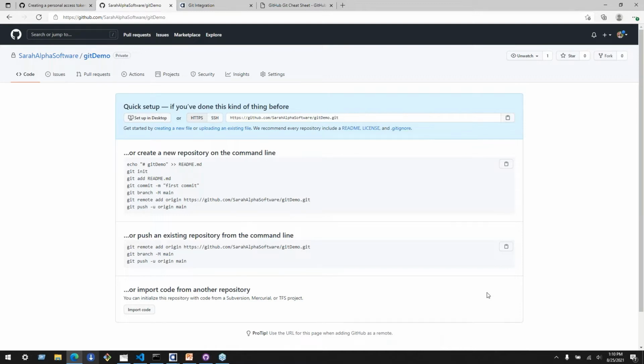So it's that simple. This is my new repository. It's private. You'll see a bunch of things up here that GitHub offers in addition to just basic tracking of your changes. They've got issues. There's this thing called pull requests. People make a change and they send you a pull request, and then you review it and decide whether or not you want to integrate that into your project. And that's the intention of how that works.